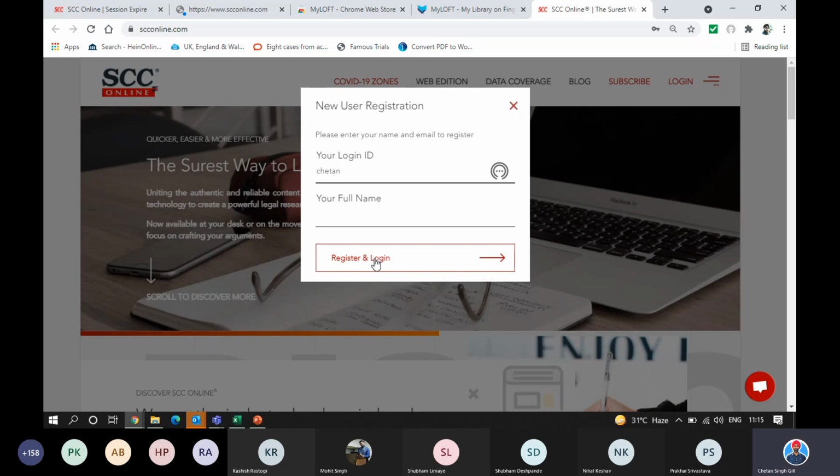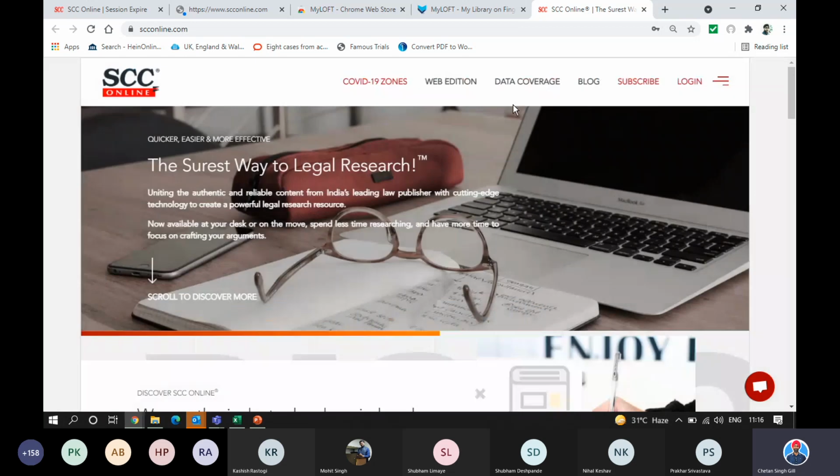The next screen will ask about your graduating year. When will you graduate? You can put that over there. For the faculty members, if there are any on this call, you can simply skip it. There's no need to put in the year. And then you'll get access to the entire database.